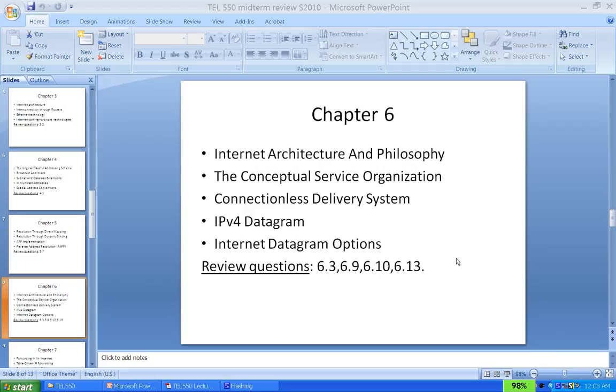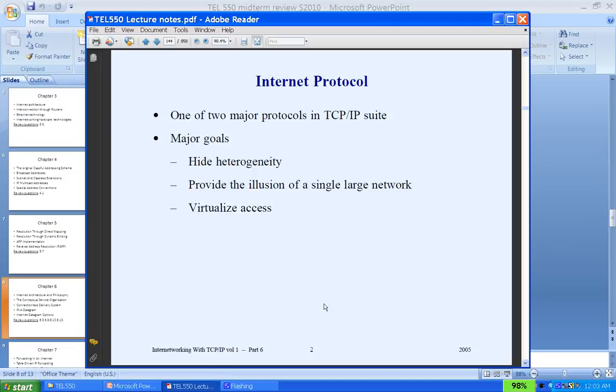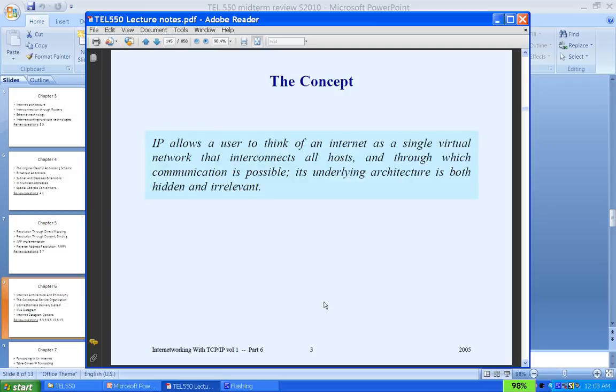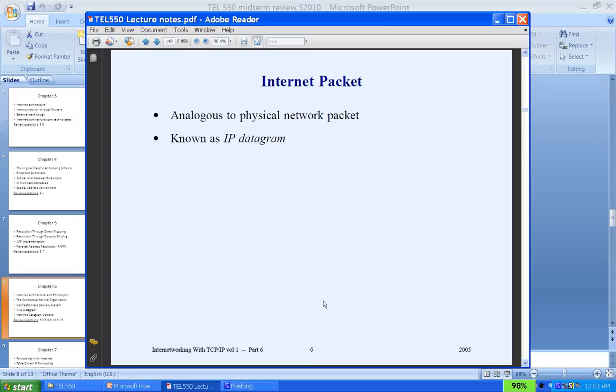In chapter 6, we talk about IP, which is a connectionless delivery system. In this chapter, we need to understand the basic concept behind IP.